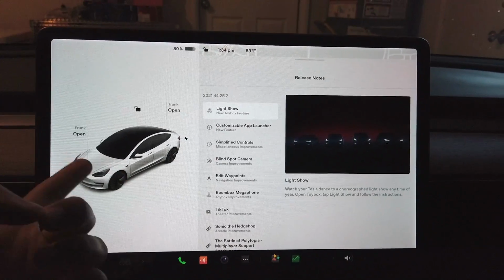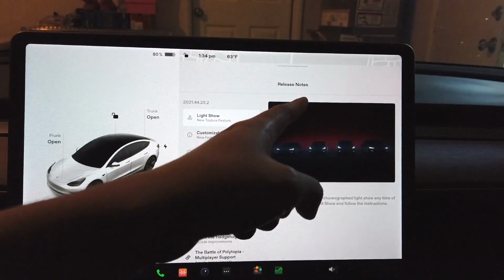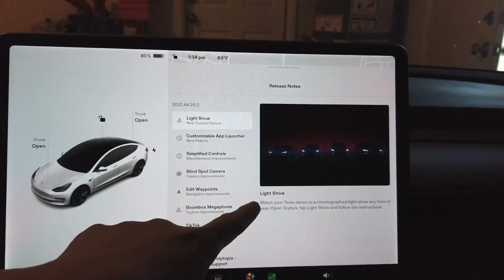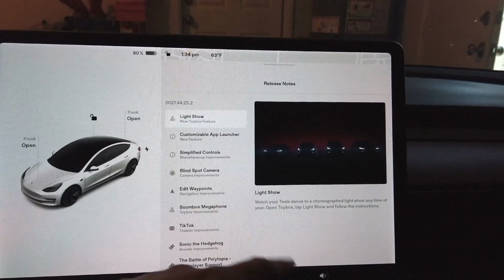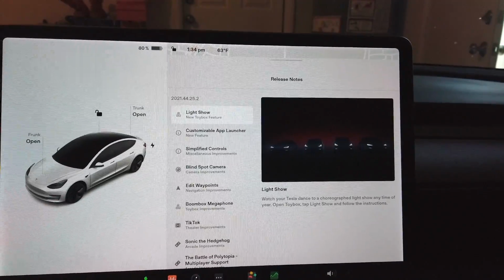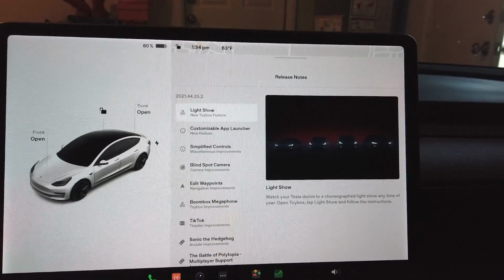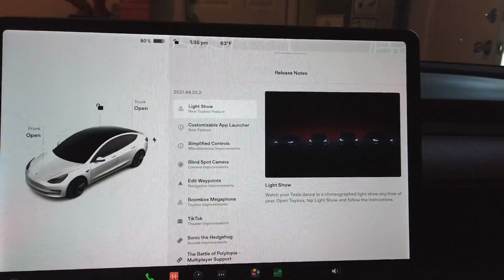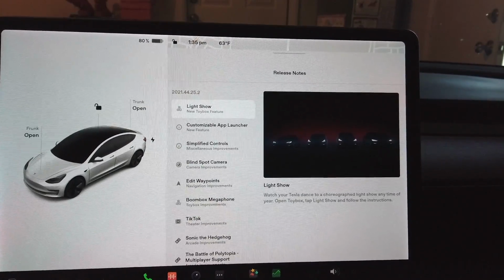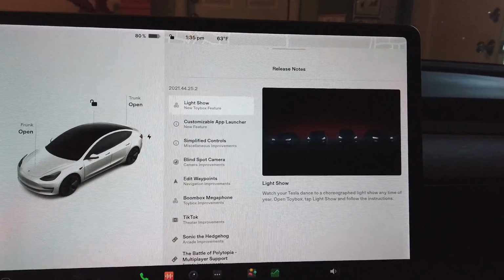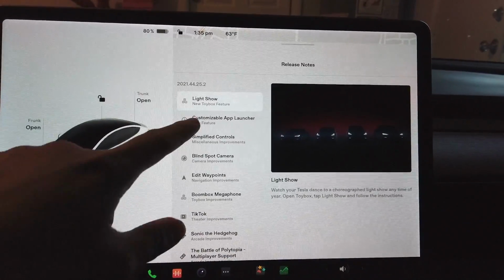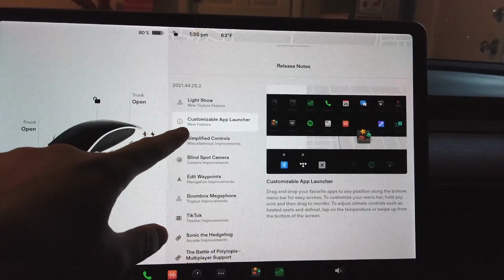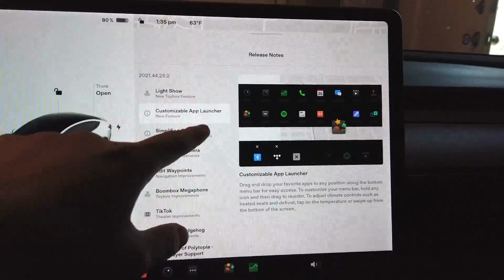First thing I see here on the release notes, it said light show. The light show said watch your Tesla dance to choreographed light show any time of the year. The way you do it, open the toy box, tap light show, and follow instructions. Customizable app launcher.